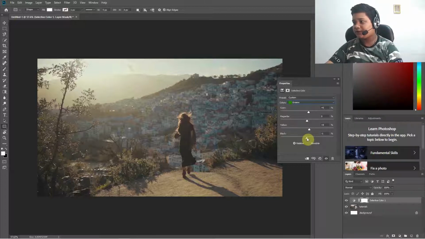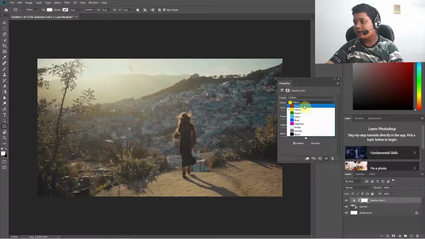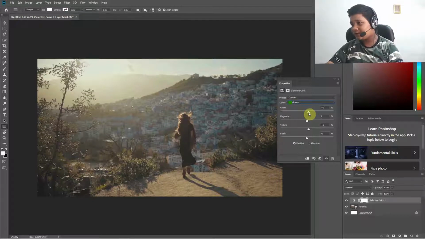Don't do too much, then your picture will not be that good. All right, so next I'll go to yellows, and okay, next let's go to greens, and I'll do the red at the last.